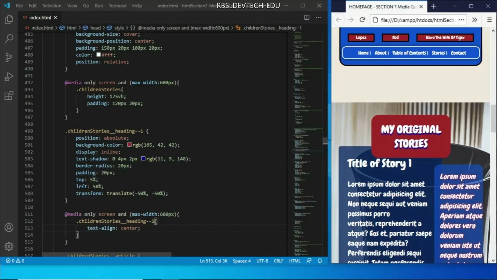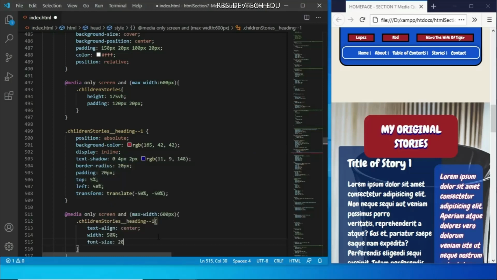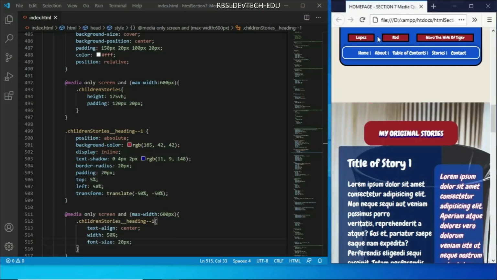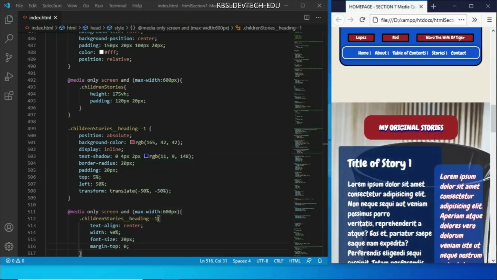Okay, so it's there. Now I would want the width to be at least 50%. Okay, font size will be 20 pixels. See how that will look. Okay, and then the margin top will be 0. And we were able to move it there.